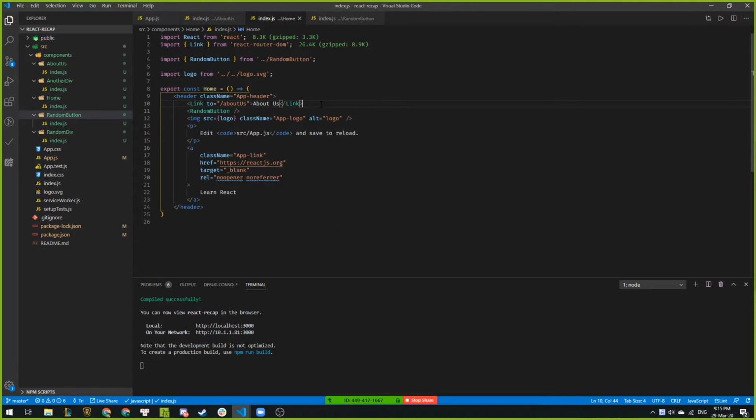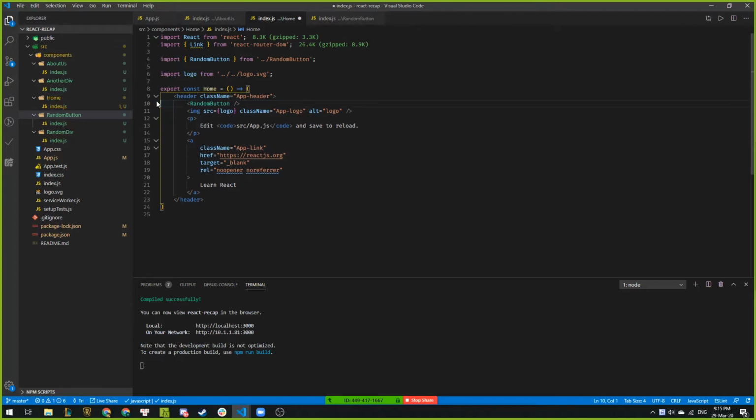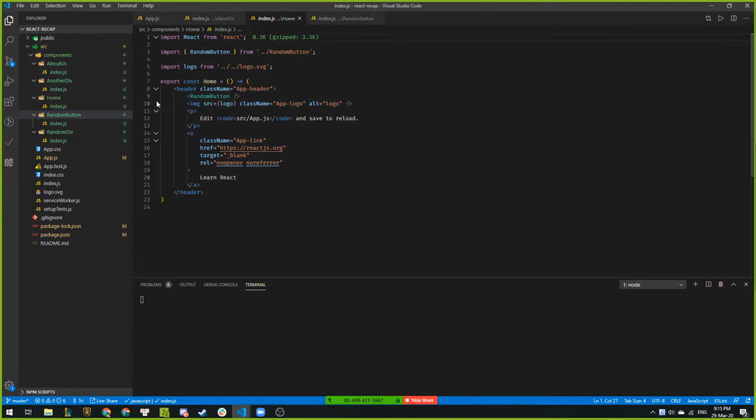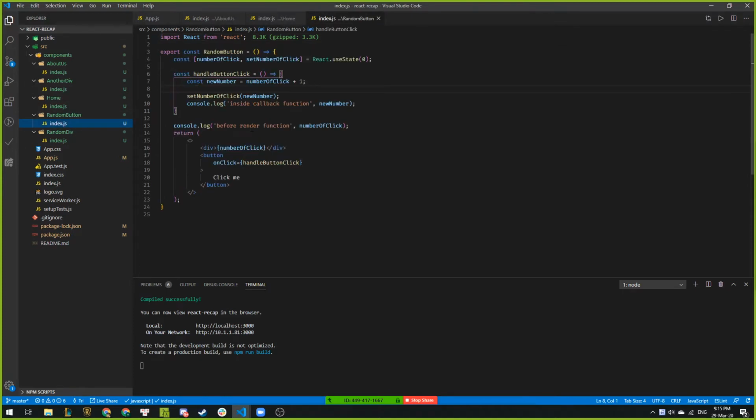However, there will be cases where you want to do more than that. So imagine that I don't have this, and what I want to do is that I have this random button. It's so weird. But I would say that whenever the number becomes 5, push me to the About Us page.